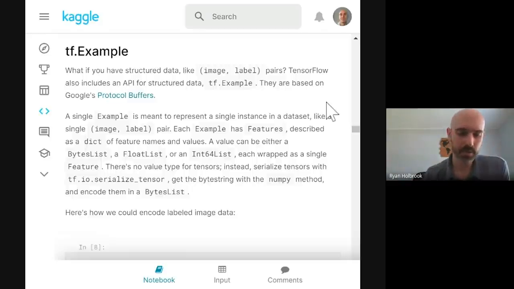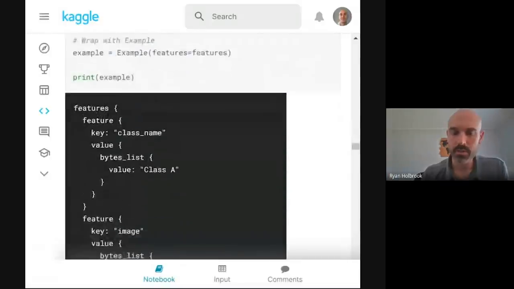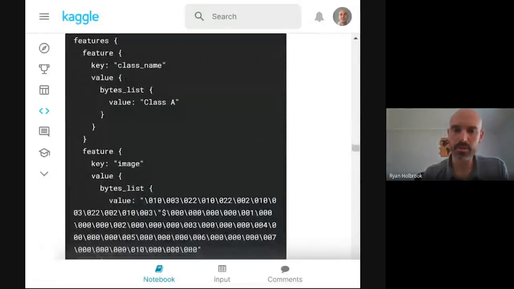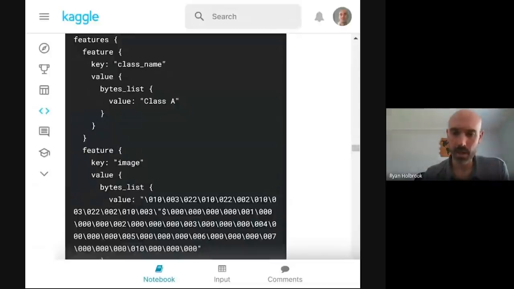Each example you could think about as just a single observation in the data set. And so you could think about it like a single row of a table, like a single row of a CSV file or something. For images, what we would have then would be an image and a label, if you're doing a classification problem. Let me jump down here so you can see the structure of this thing. So it's a little bit complicated, but it's just this sort of nice hierarchical record format.